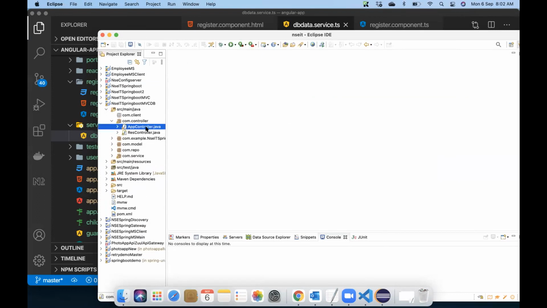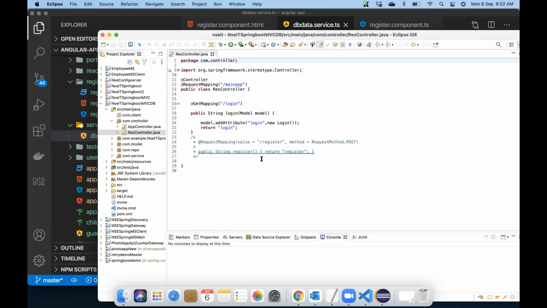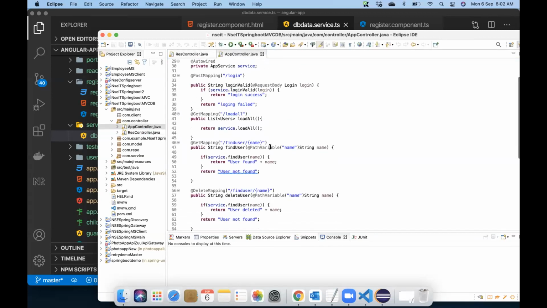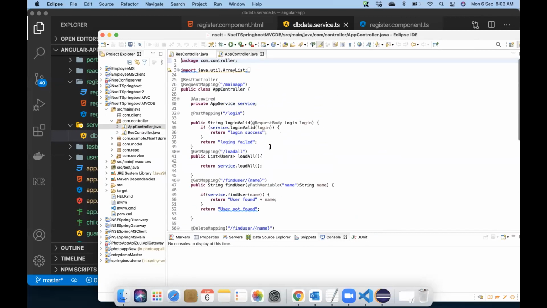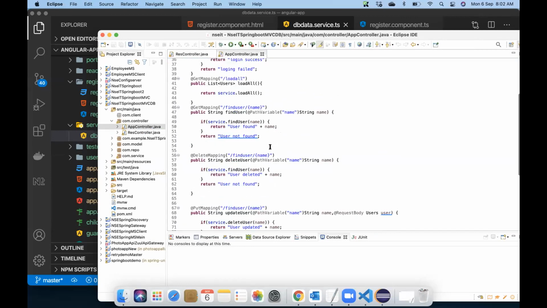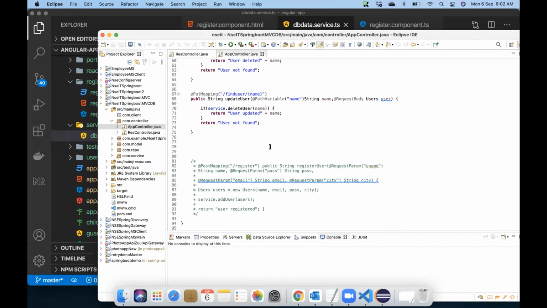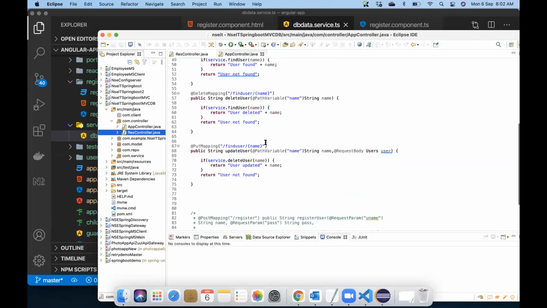Controller, we have a call app controller, we have a call REST controller, main app, login valid, find user. We also had register, where we had registered our users also.